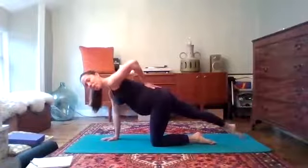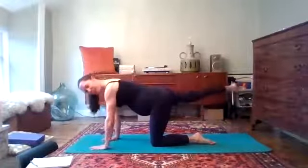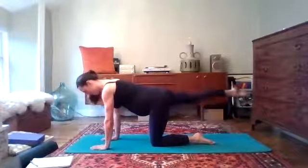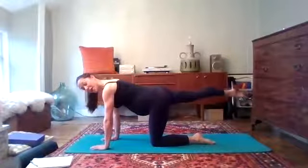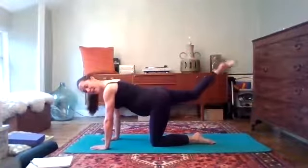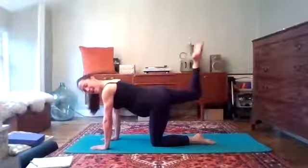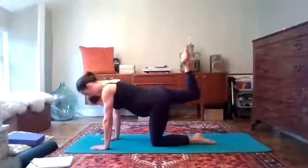Don't arch the back. So don't let any excessive movement of the body happen as you're lifting and lengthening. You should be able to put a tray of your favourite drinks on your back and not spill any of those drinks. Three more. Exhale. Inhale. Exhale. Inhale. This time we're going to lift. We're going to keep the height of that back thigh, but we're going to bend the knee in, and then we're going to exhale and extend it away. So imagine someone's put a stick underneath the knee on the extended leg, and as you fold heel to bottom, you can't lower that thigh.